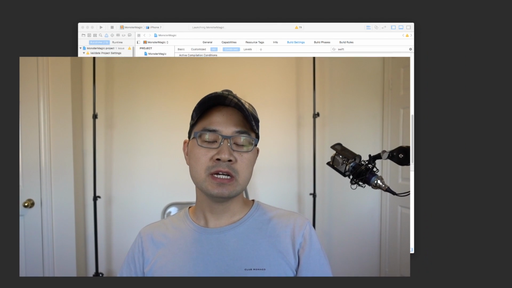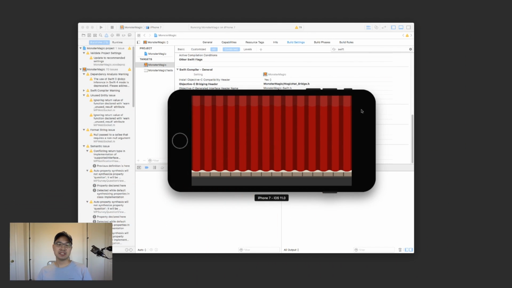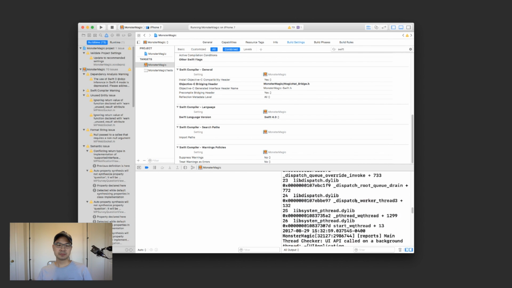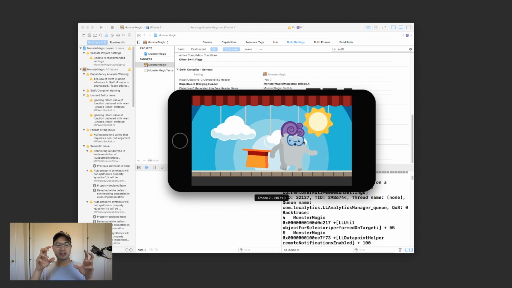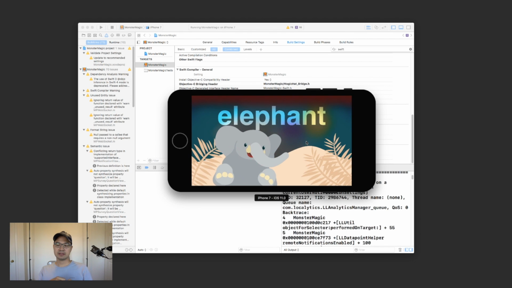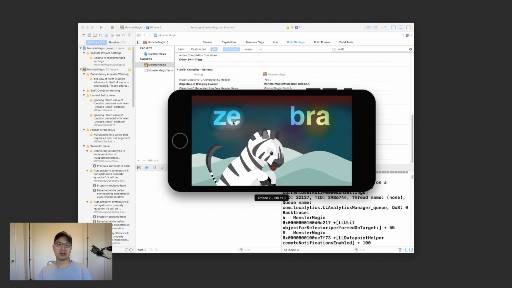Hey guys, now that I have my coffee, I just wanted to give you guys a progress update. I was able to update Magic Hat. We're maybe about 90% there. As you can see, everything looks pretty good. There are some visual artifacts to fix, like the glow around the letters of the animals and the Yeti. Also, the animation's a little messed up when he slides in, but all in all, pretty good.